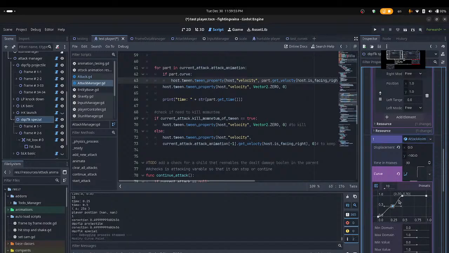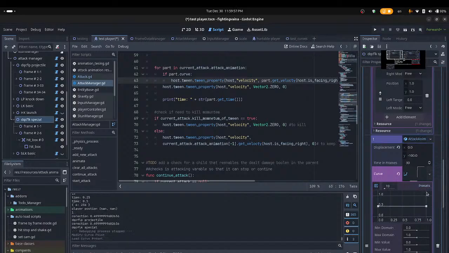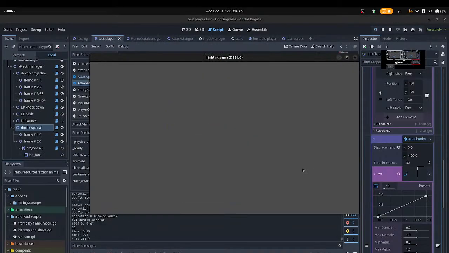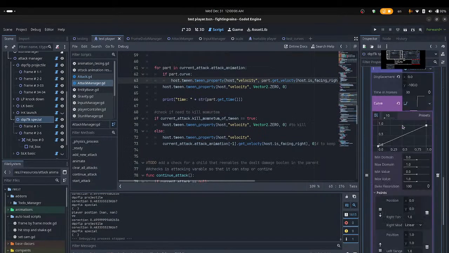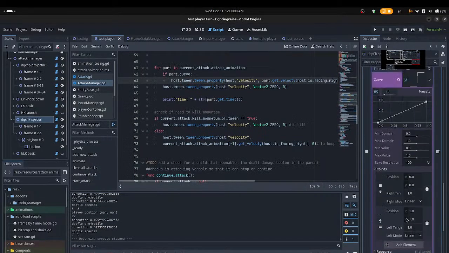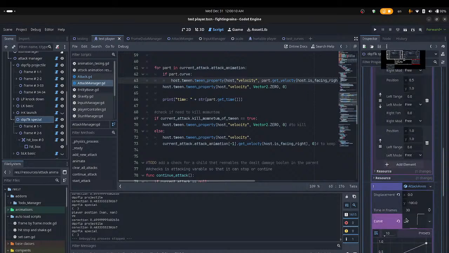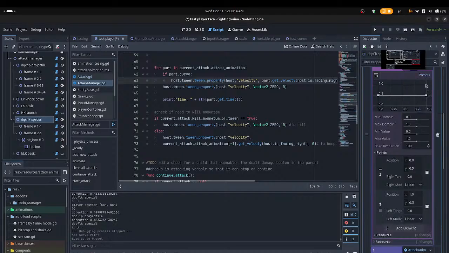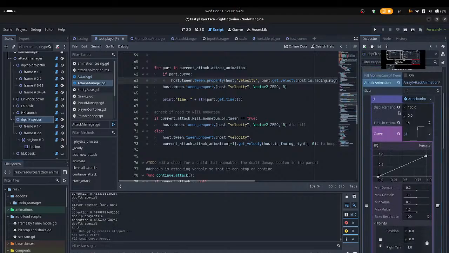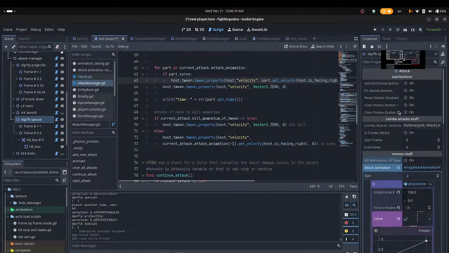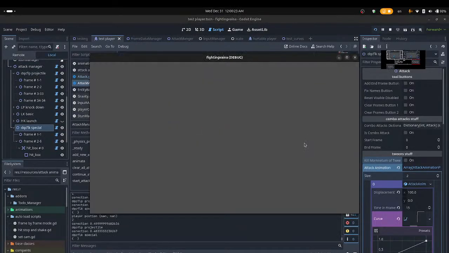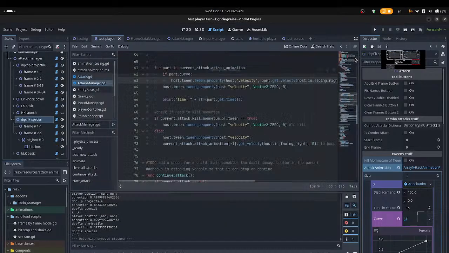Let me just do a linear line. I just want it to not be insanely broken. Okay.